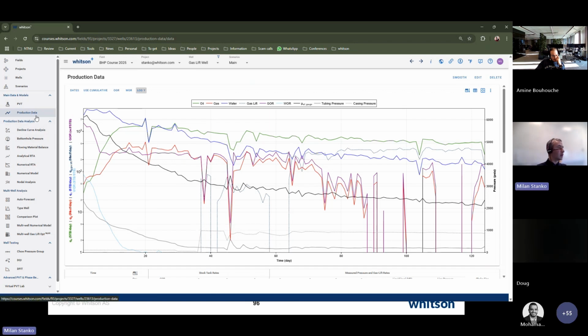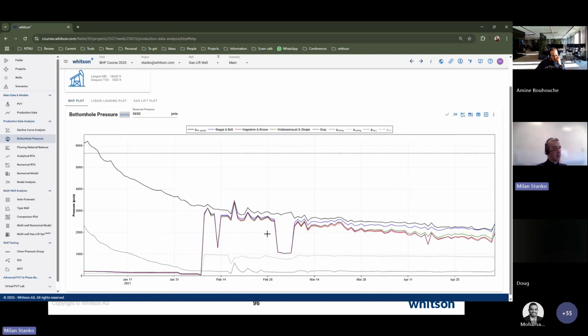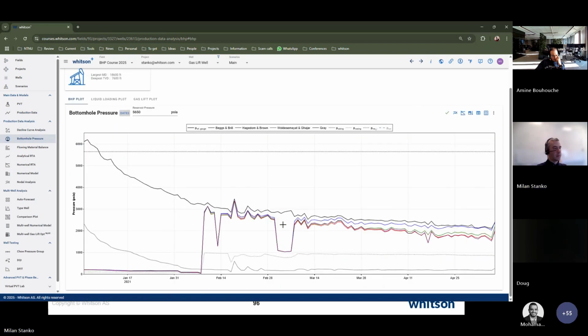A similar thing here. Where I have periods with no gas lift injection, it might be that the estimation is not correct, because the well might have had a different configuration. That's just speculation. I think this is real data, but we don't have the actual completion history of the well. We don't have all the completion changes that have been made, so we cannot verify that. But looking at just the gas lift rate, that's an indication of what could have happened in this well.